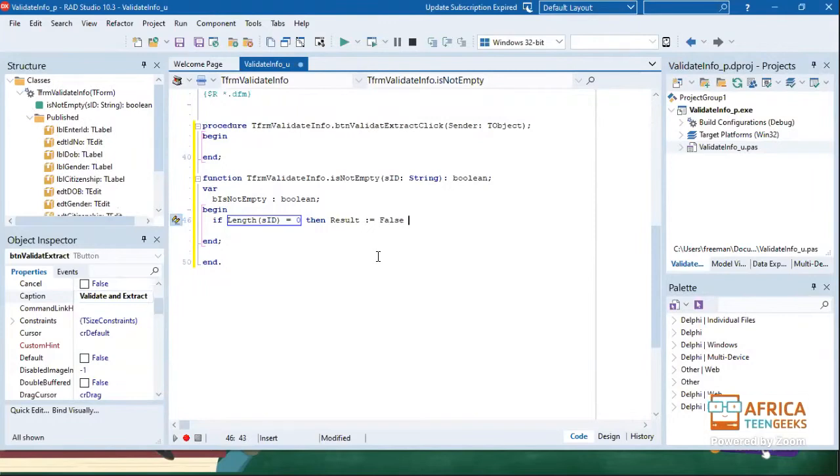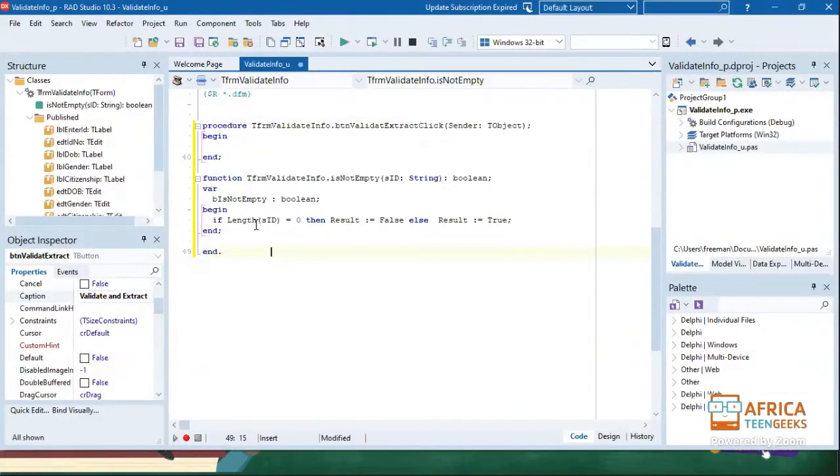Okay. And else, well, if it's not empty, in other words, if it had a value there, then it must be true. So then I'm going to say result becomes true. And that, in my opinion, is the entire function done.